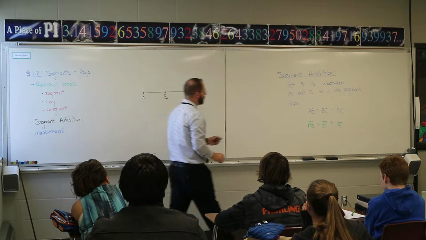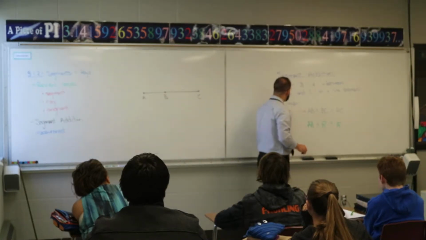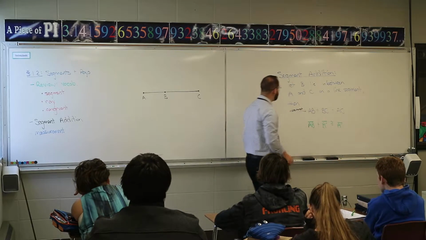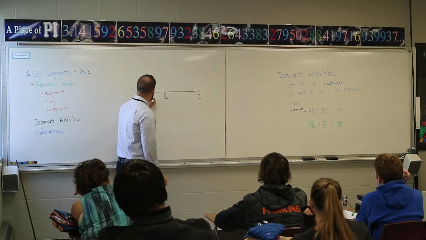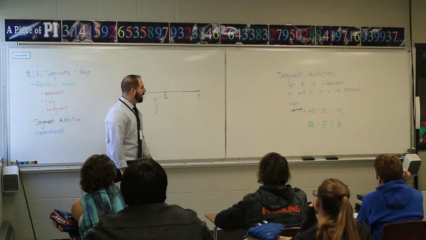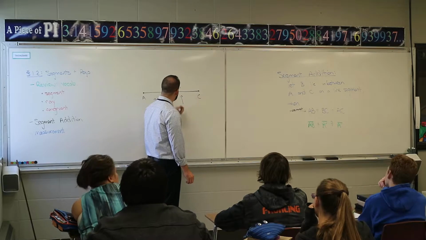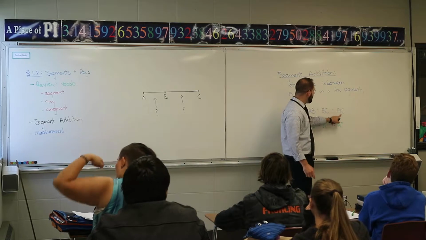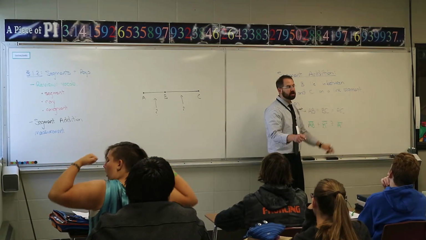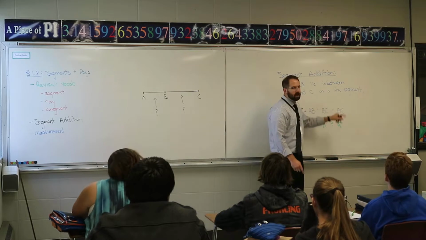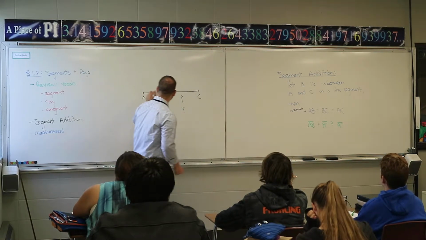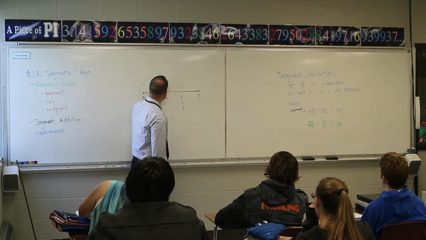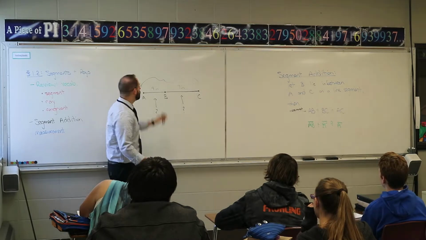This one right here is talking about the measurements. If I were to measure how long AB is, this stick right here, it's got some length to it. And if I were to measure BC, that also has some measurement to it. It would have to equal AC. Notice I use an equal sign, because I'm actually talking about the numbers. That's why I left the bars off. So if this was 4 inches, and this was 7 inches, then how long is this whole stick? 11. You're allowed to add them together.